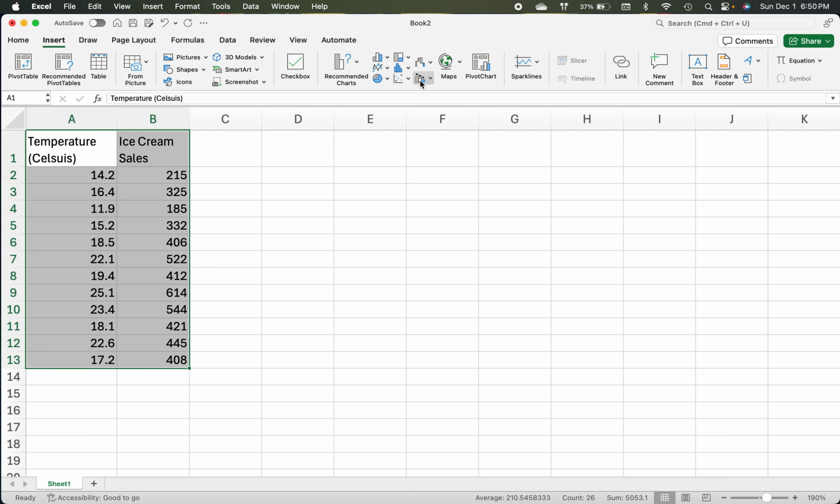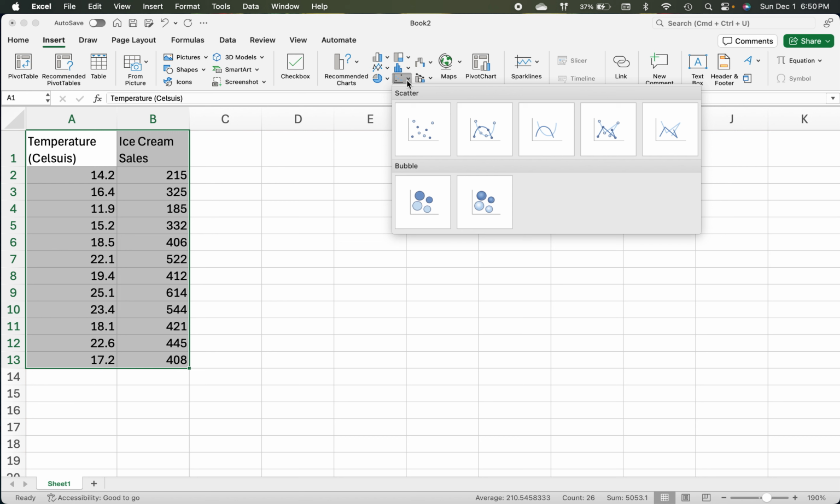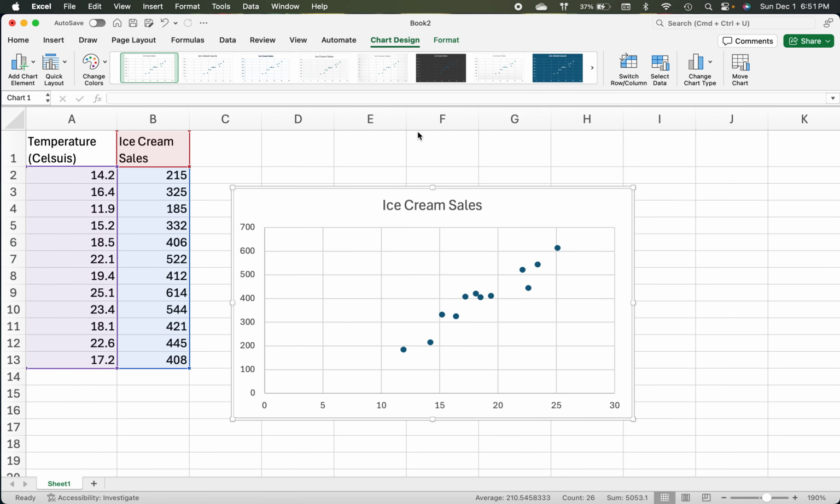And in the bottom row next to the pie chart, you should see the scatter plot options. There's a lot of different options here. There's scatter plots and bubble charts, and then there's scatter plots where they connect the dots for some reason. We don't want those. We just want the very first one, which is a plain old scatter plot.